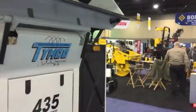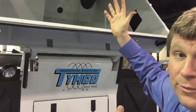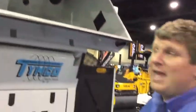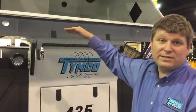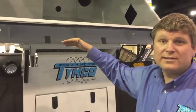And speaking of the hopper, we did this change a few years ago, but it's always great to talk about. We redesigned the hopper of the 435 and turned the whole roof into the door. It opens up really wide, so if you have a lot of leaves packed in there, it dumps really easy, and makes it easy to see when you're cleaning it out. And the height here is perfect to dump into a low profile 30-yard container, and it's just a really nice mid-size package for street sweeping.